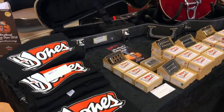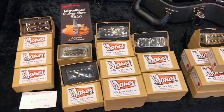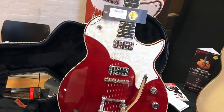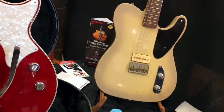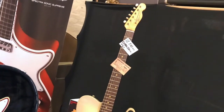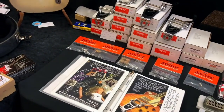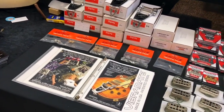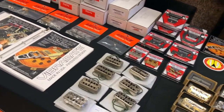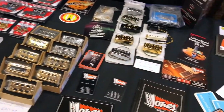Let's look over here. Of course we have t-shirts, we have our discontinued mounting options at a discount price — old stock. We have a Spectrasonic Supreme with TV Classics. Our friend Luke from Rebel Relic brought his Telly with a TV Jones T90. Over here we have Bigsby vibratos and of course Vibramate — our friend Terry got us hooked up with that. I also have relic pickups from the TV Jones custom shop, scratched and dented, so we're offering them at a low price.